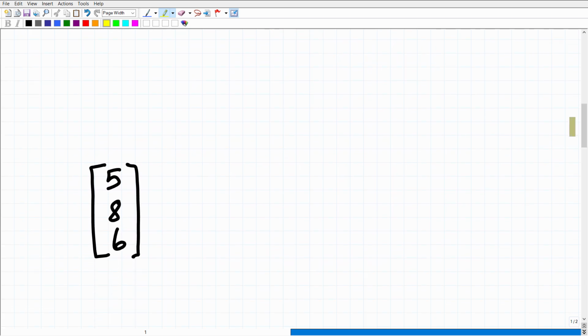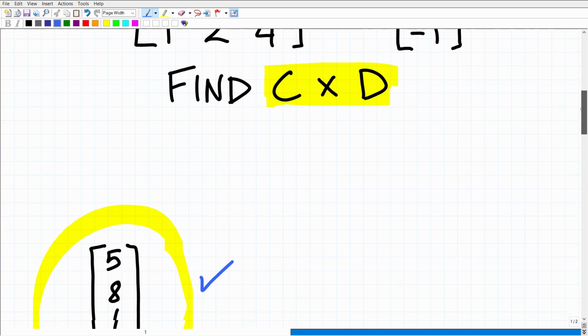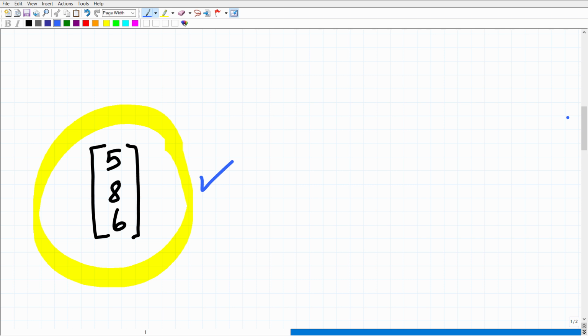So here it is. It happens to be a 3 by 1. If you got that right, that's very, very good. It tells me that you remember a thing or two about matrix multiplication. Now, this particular problem is not that difficult, but if you didn't get this particular problem correct, don't panic. What you just need to do is use this as feedback, but you're definitely going to need to know a lot about matrices, much, much more than this particular problem, for this respective Praxis exam.